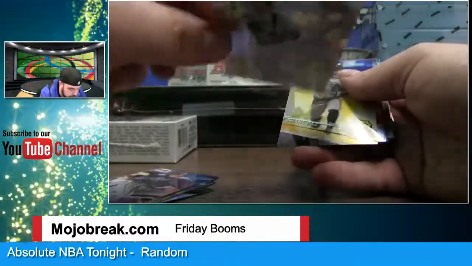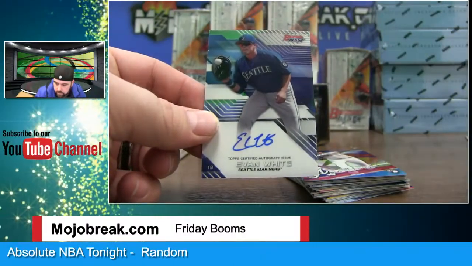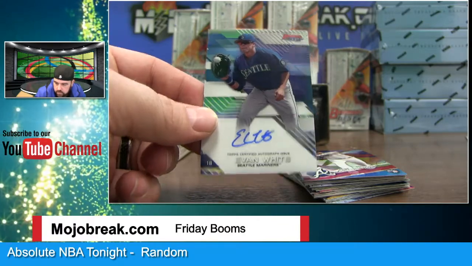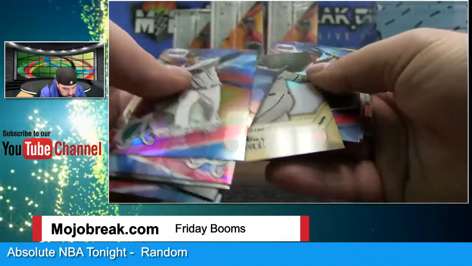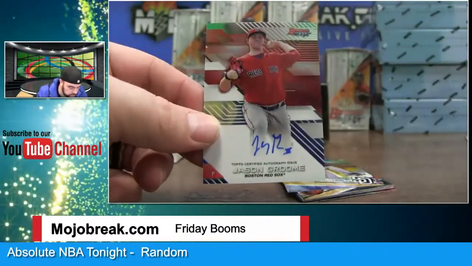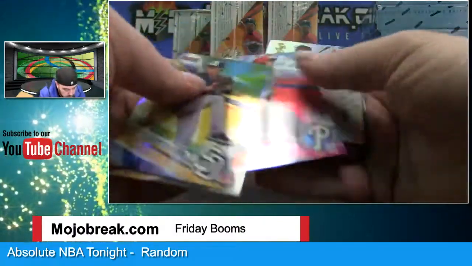Aaron Judge, Best Cuts Atomic. Top load that one. And Evan White for the Mariners, Seattle Mariners. Nukem. Buster Posey, Cody Bellinger, Eloy Jimenez, and Jason Groome. I think he was drafted like sixth overall for the Red Sox. Gore and Gleyber Torres.